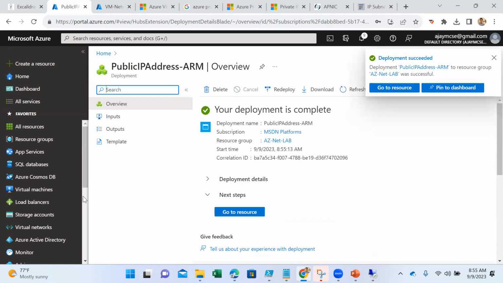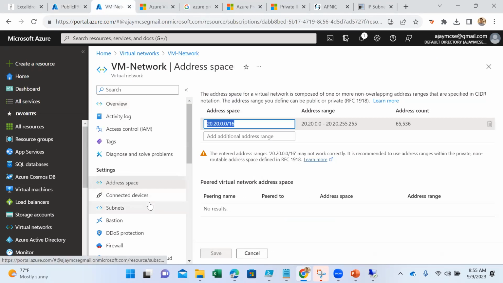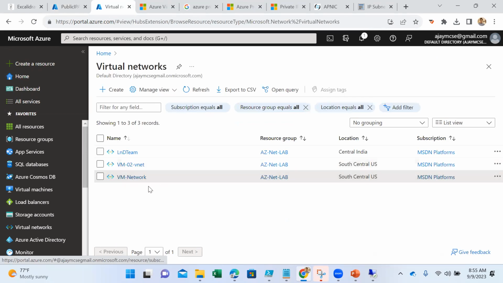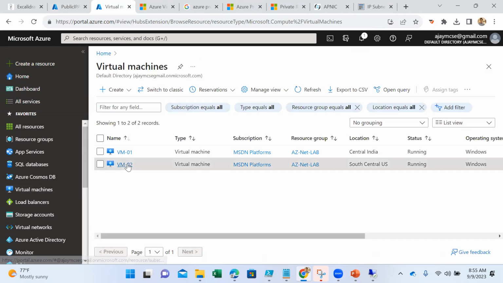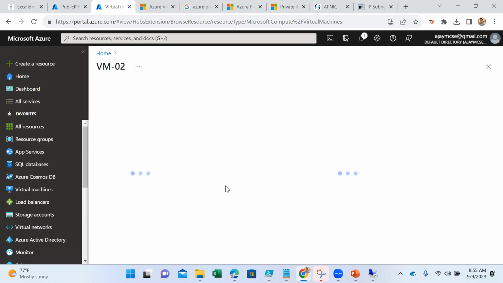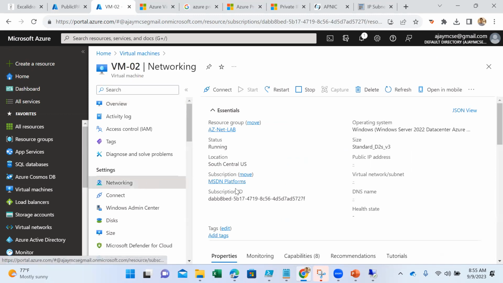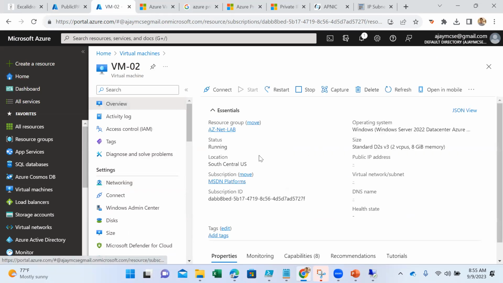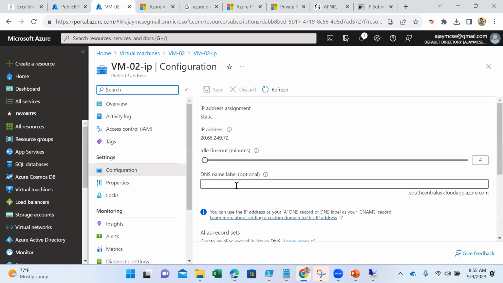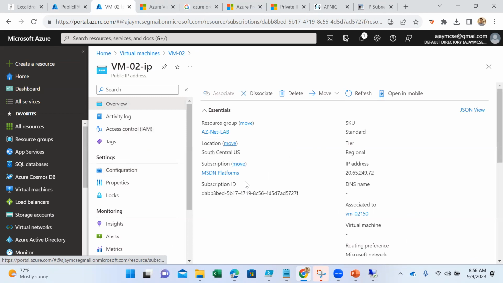Okay, now coming to the virtual machine. Now here, if I go to the virtual machine, this one, under the network interface, network, first of all, let me detach the public IP. Deassociate this public IP.